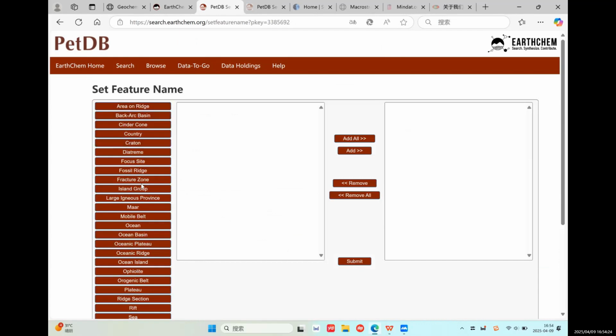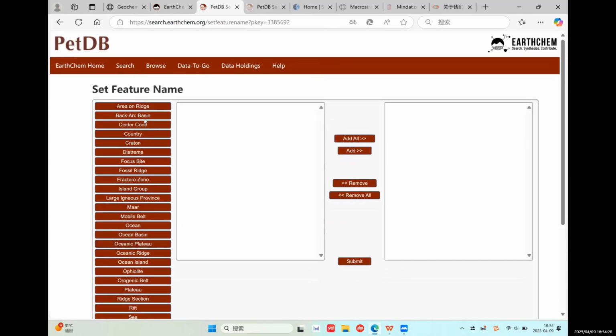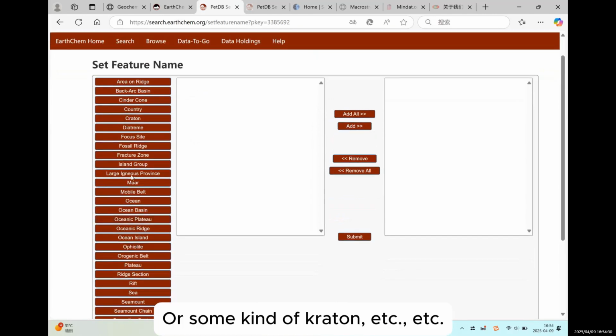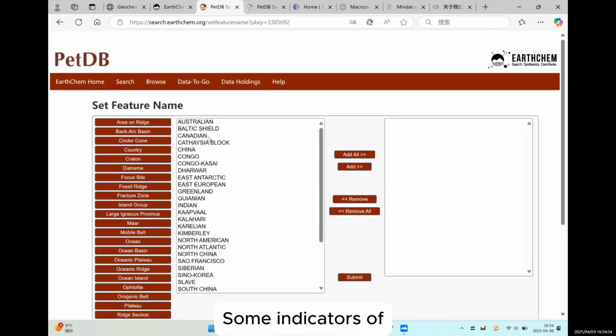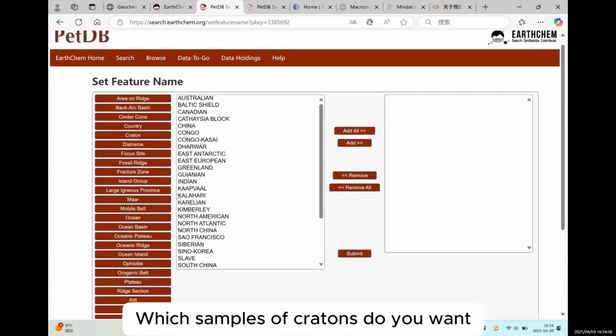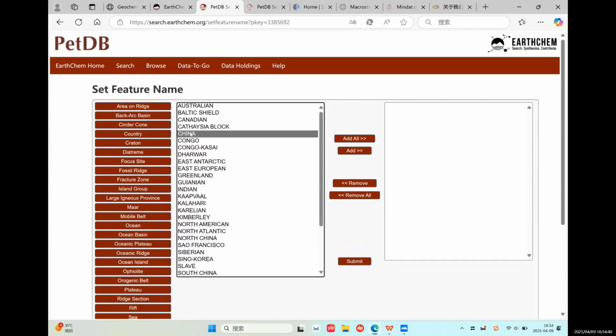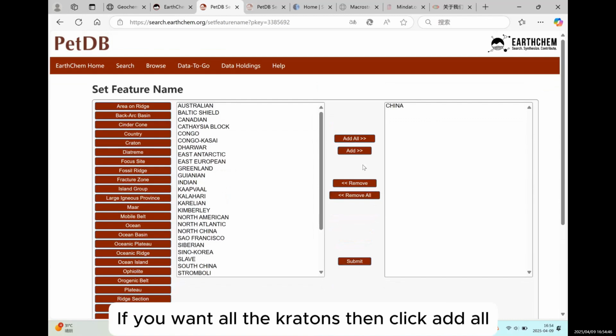And then through sample characteristics. Use the source of the sample, like oceanic, terrestrial, or some kind of craton, etc. Some indicators of, that is, we choose craton now. Which samples of cratons do you want? Add to the right and click Submit. If you want all the cratons, then click Add All.